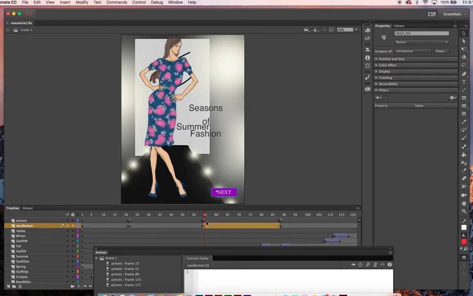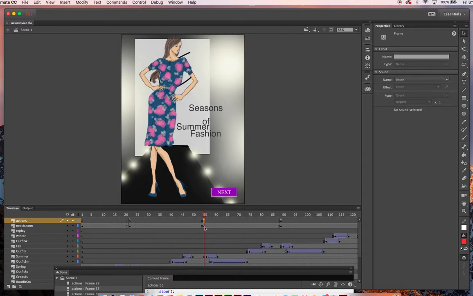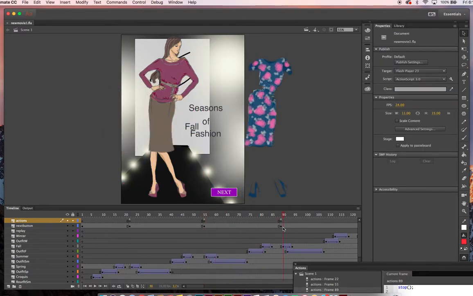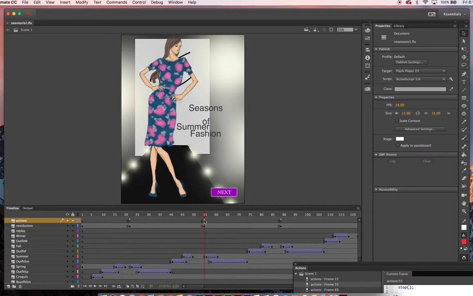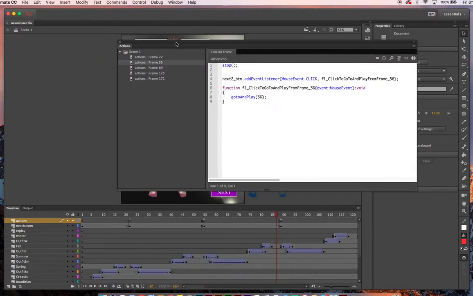Okay. And if we look at the script for that one, okay, there it is. Next underscore BTN. This one, when I click, right now the stop is on frame 55. When I click, it needs to go to frame 56 and start playing, because remember, that's a stop, so the playhead's going to stop there. I want it to continue through, so it's going to go to 56 and then start playing up to the next stop. Okay, all right. So I want to make sure that I set this, and I set this, I set that, and I set that for the next frame to go and start playing.